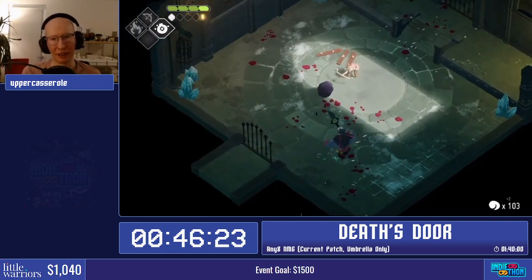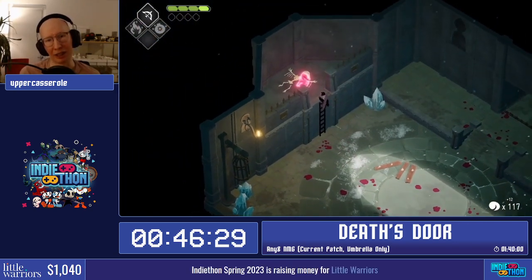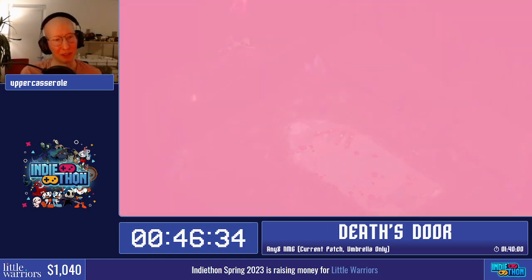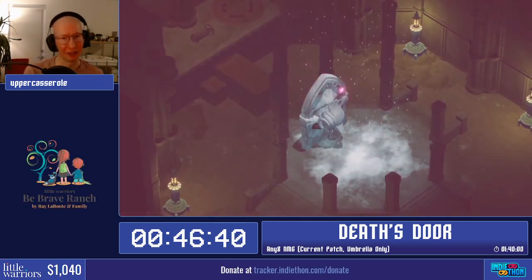Also, you see in this arena and in a couple of the others, there are these ice crystals in the corners. And you can hit those for mana, which I did in this arena. Instead of hitting the enemies, it can sometimes be a lot more convenient to get back mana by hitting those ice crystals. But yeah, that was a very nicely done arena.